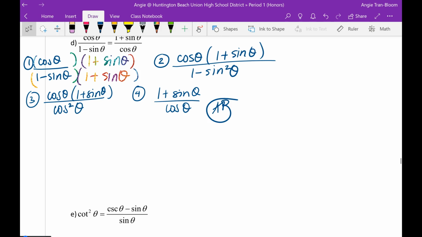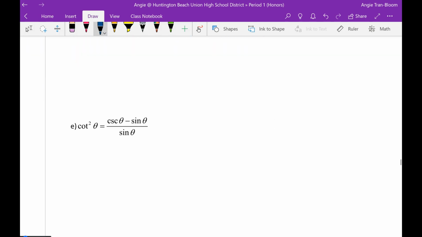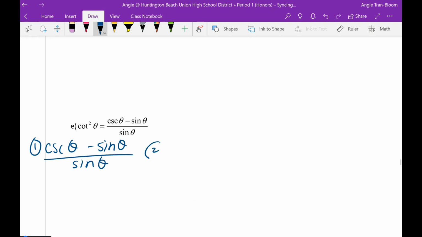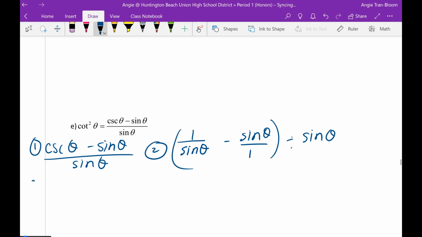Okay, pick a side. Noelle, what side do you want us to start with? On the right side. Did you finish, Noelle? Okay, maybe you can help me write everything, okay? All right, what's step 2? I changed cosecant to 1 over sine. Okay, so 1 over sine minus sine. Oh, did you write division sideways? Sine over 1. Yes, I wrote division sideways. Okay, so like that. Okay, good. What's your next step?